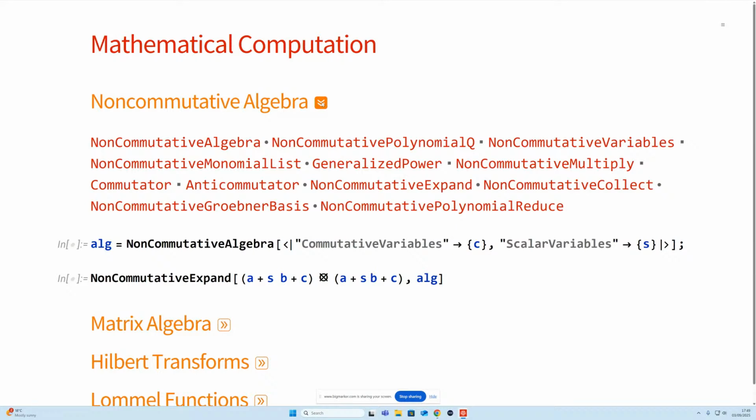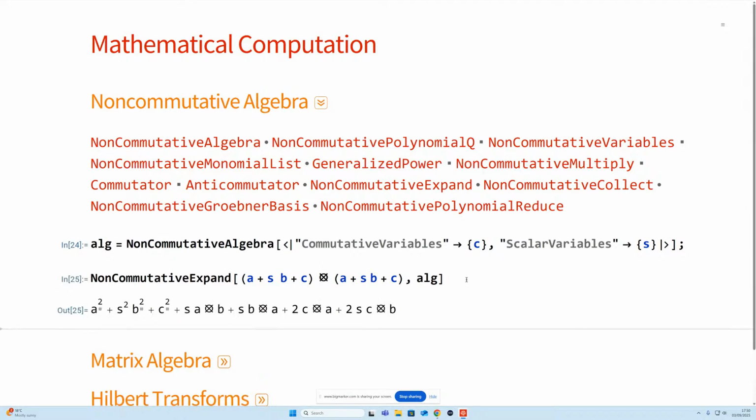And we can treat that very generically and say just everything is non-commutative. But in this case, I'm doing a slightly more interesting algebra. I'm setting up an algebra where everything is non-commutative except for the symbol C, which does commute with other variables, and S, which is a scalar. Every other symbol is going to be treated as non-commutative. And now I can say, take this expression, there's a new special character for non-commutative multiply, but I can type star star like I could in the first version of Mathematica as well. And I'm saying expand that operation respecting the rules of commutativity and non-commutativity that I've declared in the algebra.